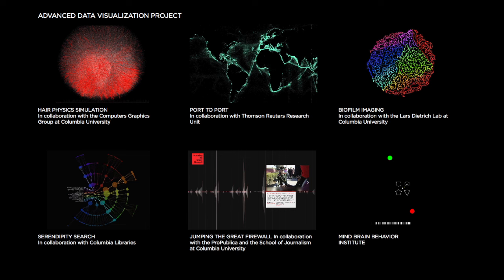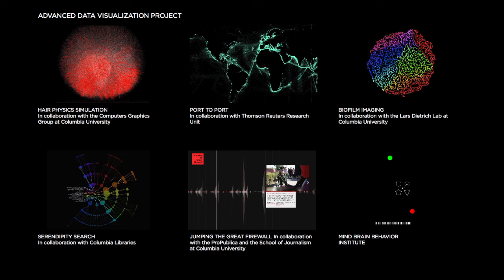This is just a series of images of different projects we've been working with. We collaborate with people in the computer graphics department here at the university, trying to model hair for those Pixar movies for the animals. Those are very complex problems, and we help them a little bit make algorithms more efficient for modeling hair.